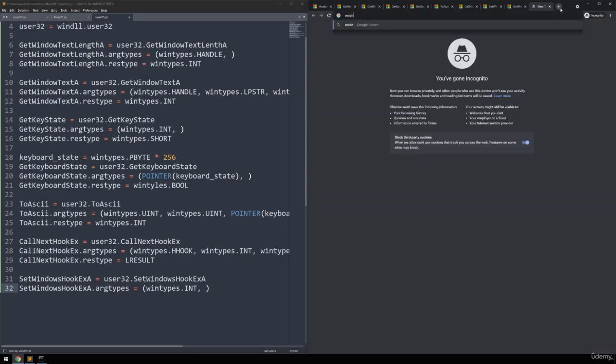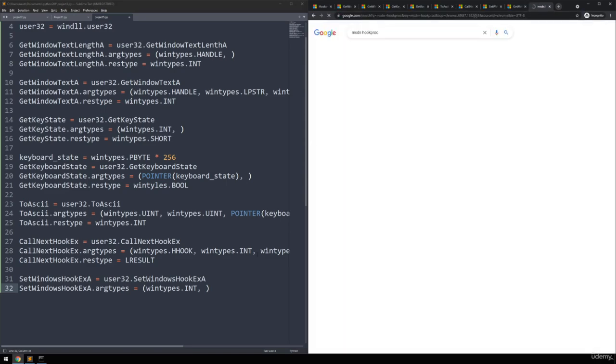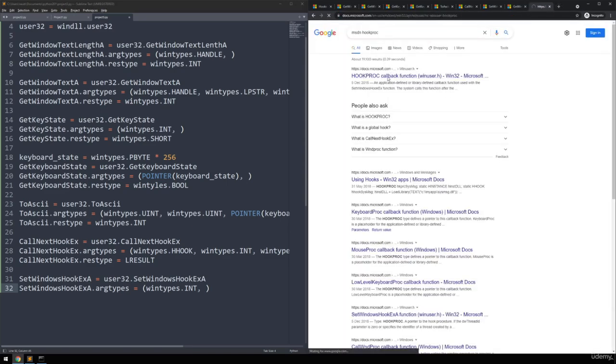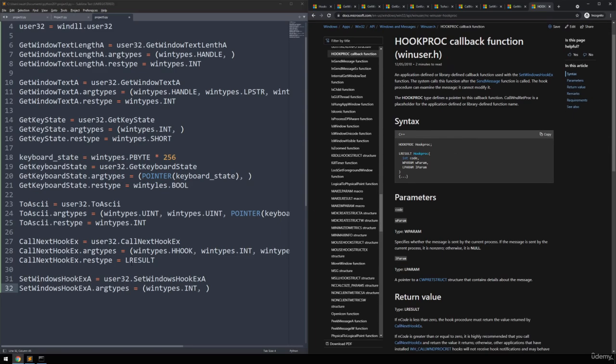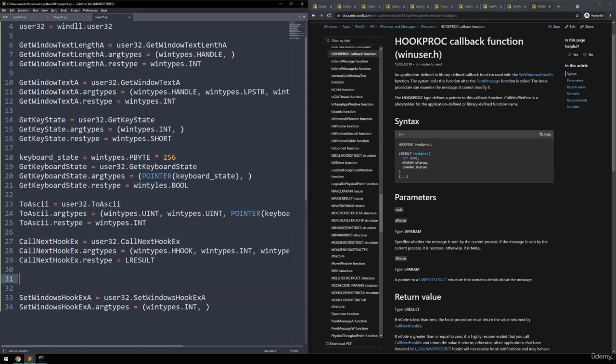So we can find this. And here we can see the HookProc callback function is an application-defined or library-defined callback function used with the SetWindowsHookEx function. And the HOOKPROC type defines a pointer to this callback function. And here we can see the syntax. So we can add this to our application.